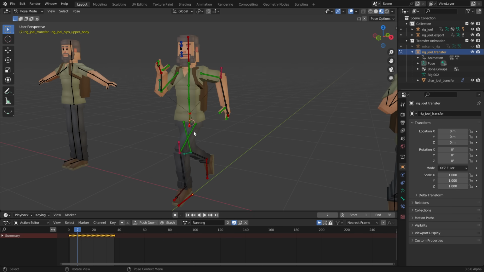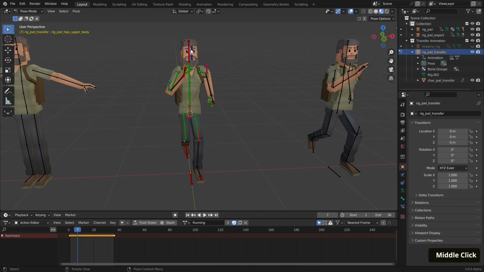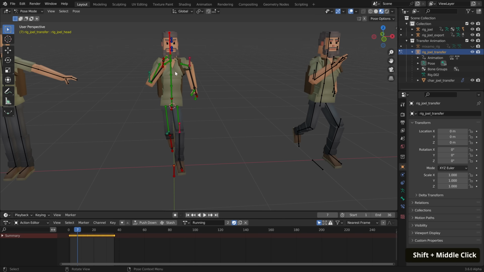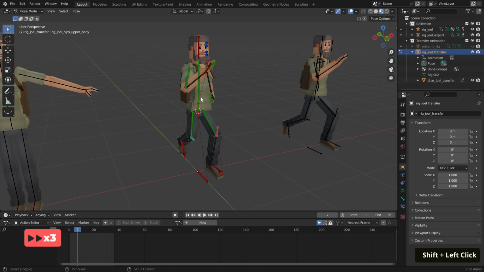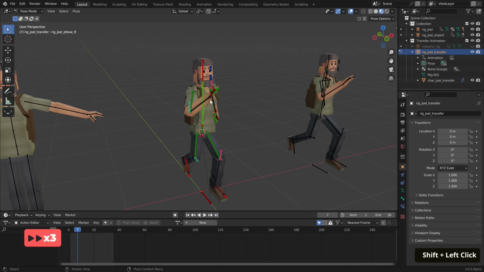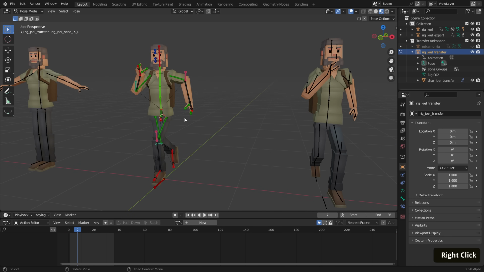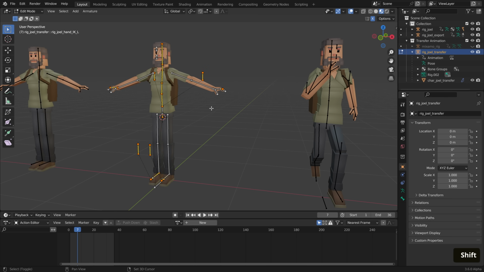What these bones will do is create a bridge of sorts between the world space for our Mixamo rig and the local space for our IK rig. So now what I want to do is select all of these bones that are now copying the transformation from our Mixamo rig and create a duplicate of these bones. So now with all of these bones selected, let's go into edit mode. Let's create a duplicate of all of these bones.